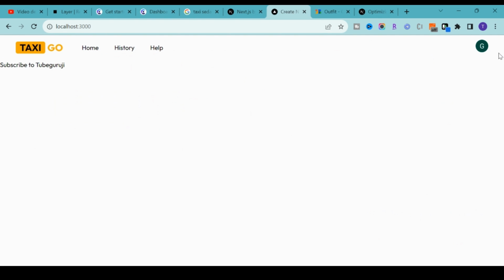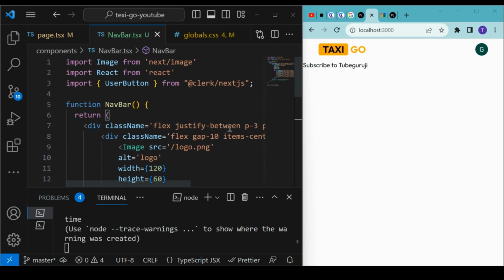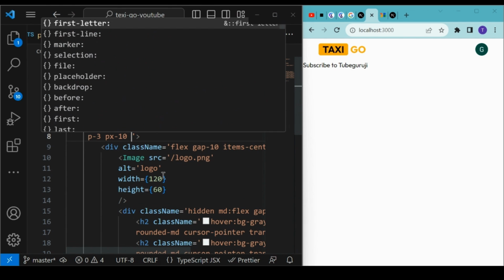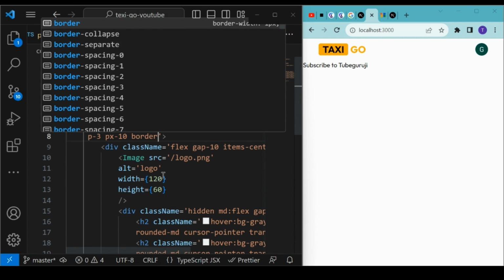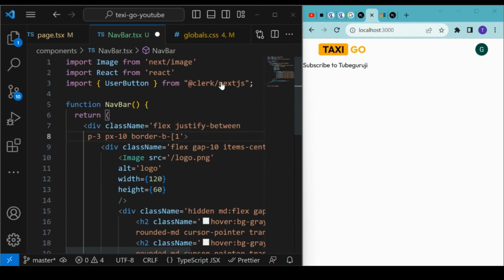Also we will add one border at the bottom for this particular navigation bar. Okay, so for this parent div, let me bring this down, and here we will add the border at the bottom only, so we can just write bottom and the size. So when you are giving the size in square brackets, then it means you are giving the custom size. Okay, and you can give in the pixel and save it and see the border is coming on the screen. If I increase the width to 4, see it will look like this. Okay, so this is how you can show it.